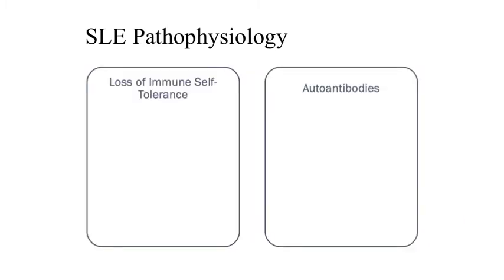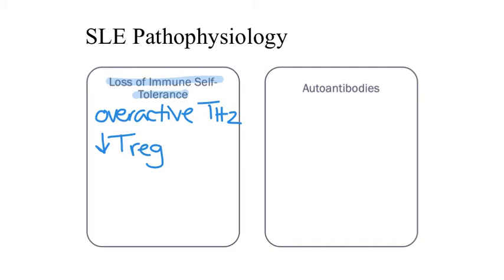The pathophysiology of lupus is thought to be due to a phenomenon known as loss of immune self-tolerance. Normally, our immune system becomes tolerant to the body's own cells and proteins over time so that it does not constantly attack our own body. However, in individuals with lupus, this ability to produce self-tolerance is diminished or lost, and therefore the immune system begins to mount reactions to the body itself. This is thought to be due to an increase in the activity of the Th2 T cell subtype or reduced activity of the regulatory T cell subtype.